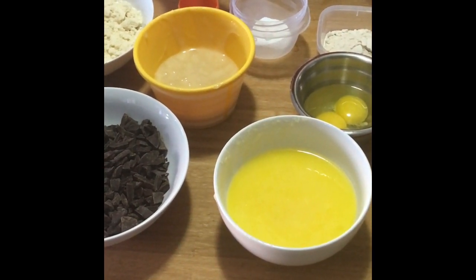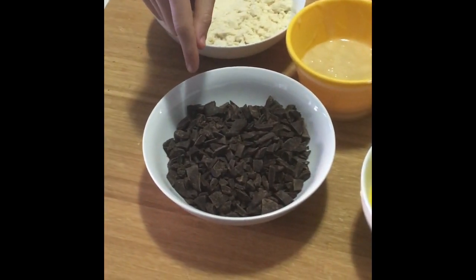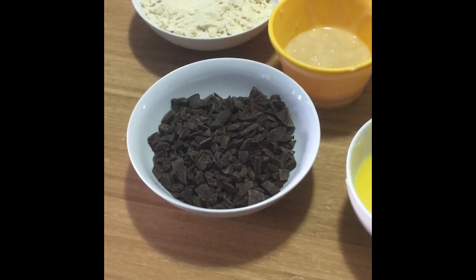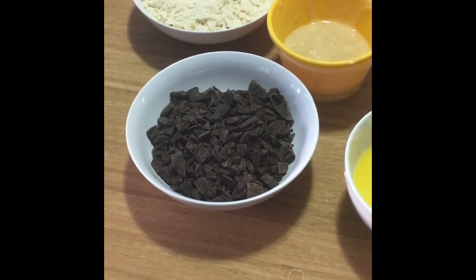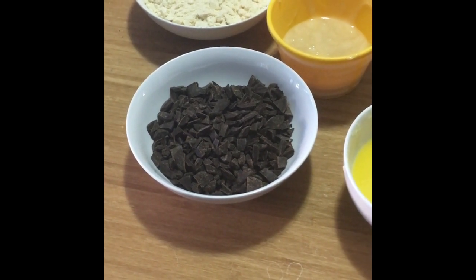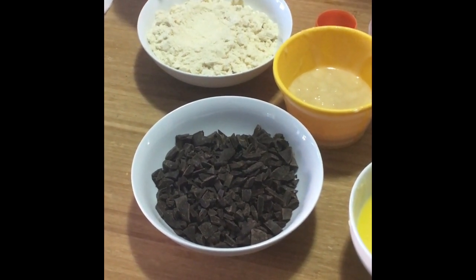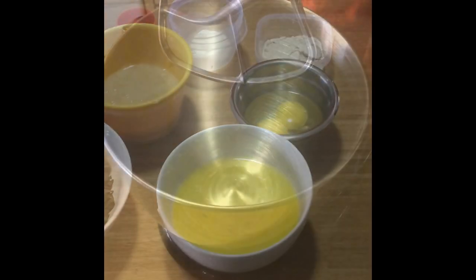1 1/4 teaspoon of baking soda. 1/2 teaspoon of salt. 2 cups of dark chocolate chips or chunks. And when you're looking for your dark chocolate chips or chunks, you want to make sure that they are 70% or higher, which makes them healthier because that means there's less bad stuff in them. You'll need 2 cups of almond flour and 1/4 cup of coconut flour.